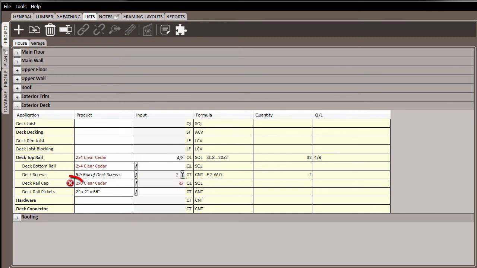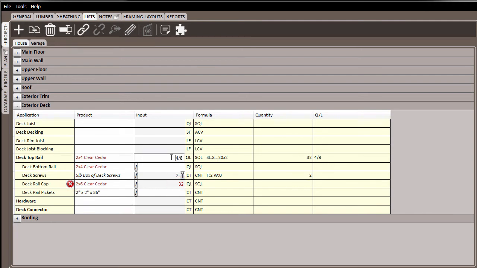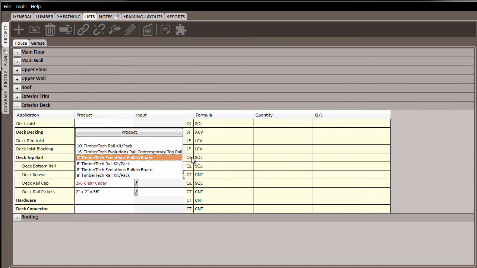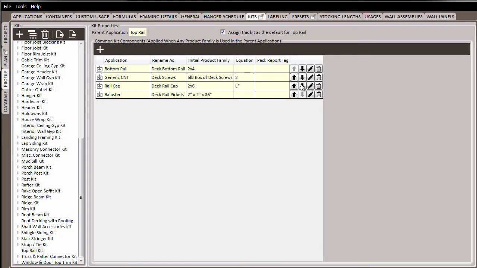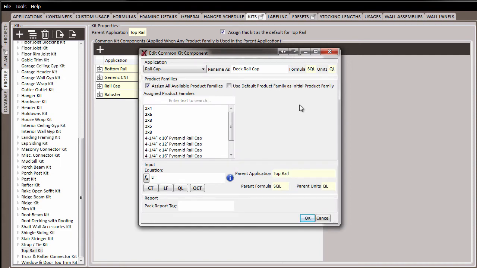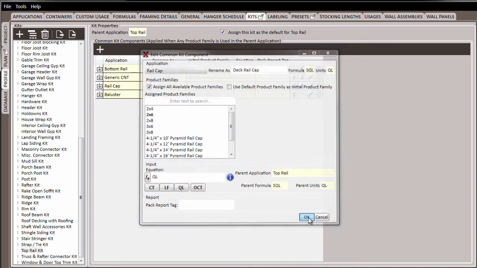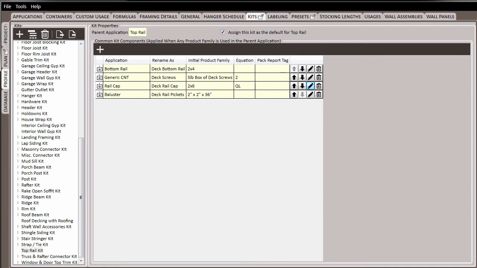But we also see that there's a warning symbol and the text is in red, indicating that that format, 32, is not the right entry format for a QL formula. Instead, it should be in quantity length form. So we'll zero out this use of this kit, and let's go back to the profile and we'll fix it the way that it should be. Back in the profile, we'll open that item again, and instead of using LF, the lineal footage of the parent, we'll use QL, which references the quantity length list from the parent item. So next time we make use of it, we'll get an appropriate quantity length list.